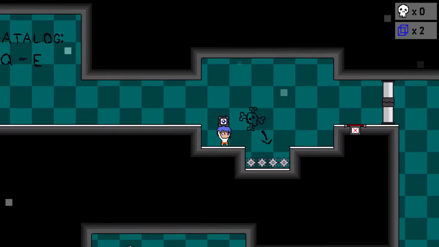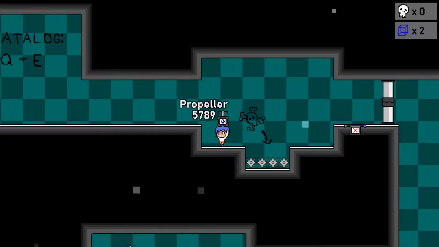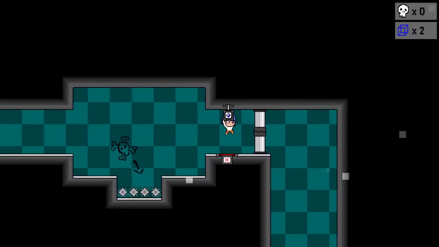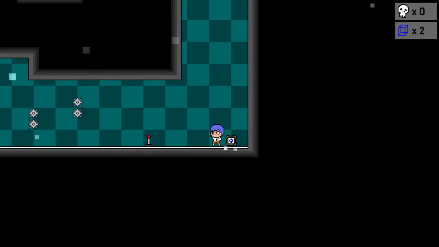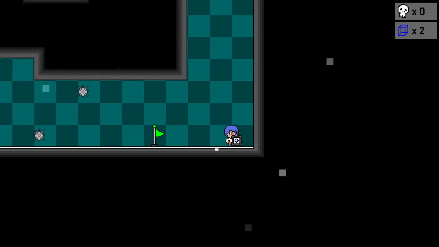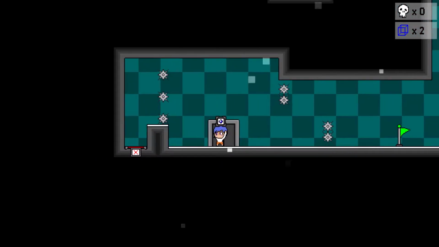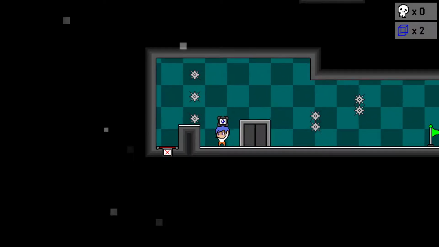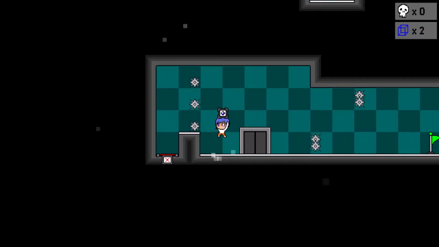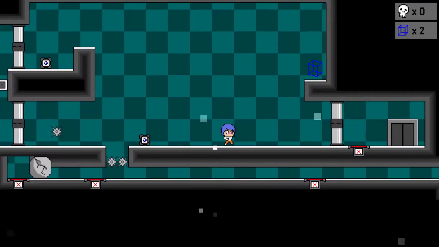For this one, okay, those kill me, so I'm gonna go for the propeller, which is 5, 7, 8, 9, I believe, yeah. Okay. Place this down. Save point, good. Let's be careful. Alright, so for this one, I think I could just throw it. Yep. I didn't have to transform it.